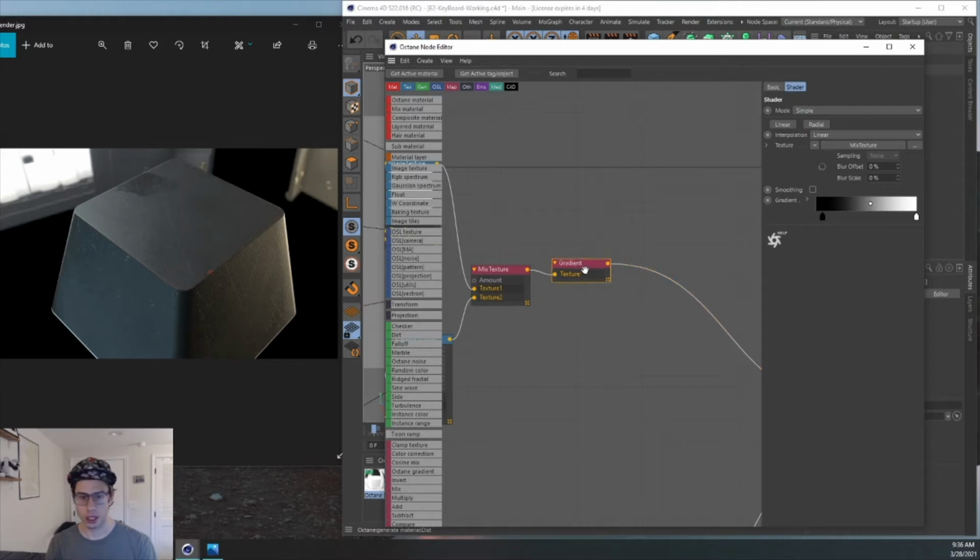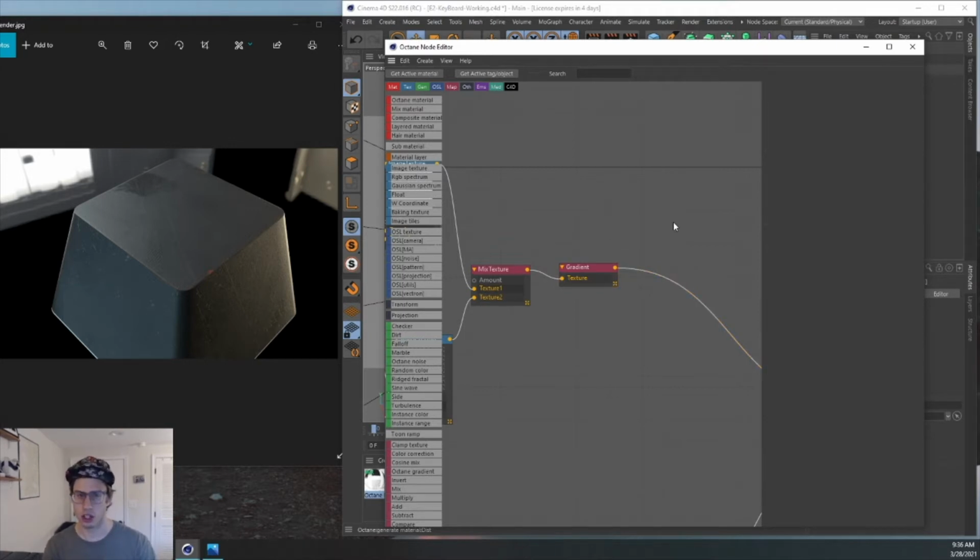If I bring the black in here, it's going to make all of those low points on the textures less strong, and if I bring the white in, it'll bring all the whites back. So you can make either the indentations or the bump a little less strong by pulling these in, and it gives you a little more control with your textures.